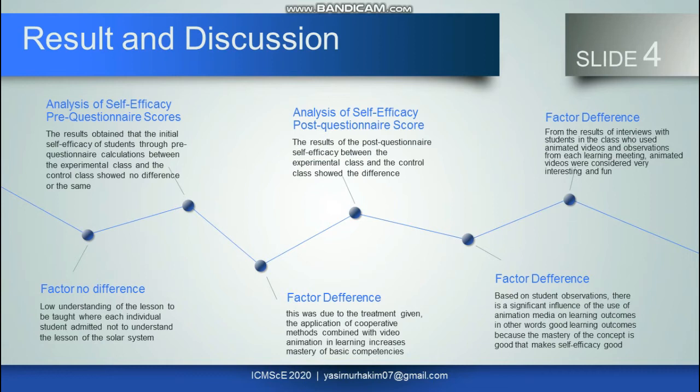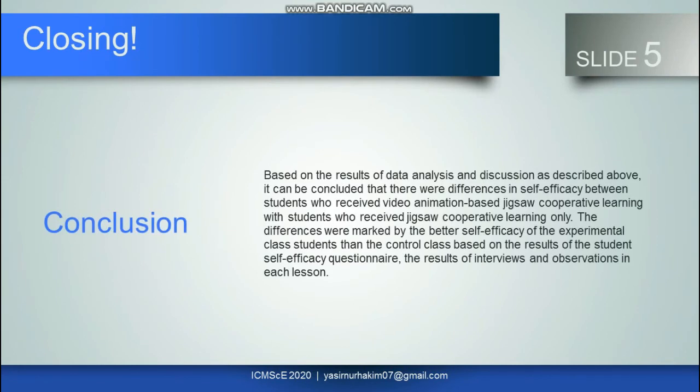2. Factor of difference. For the result of the interview with students in the class who used animated videos, and observation from each learning meeting, animated videos were considered very interesting and fun. 3. Factor of difference. Based on student observation, there is a significant influence of the use of animation media on learning outcome. In other words, good learning outcome is because the mastery of the concept is good. That makes self-efficacy. Next, closing.